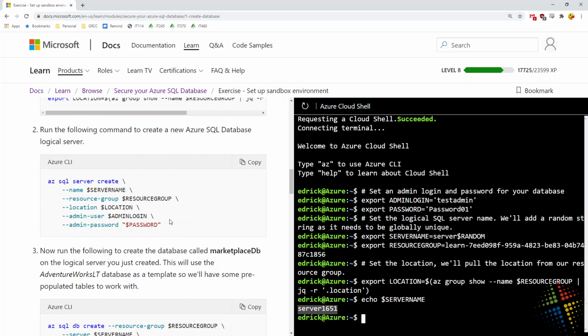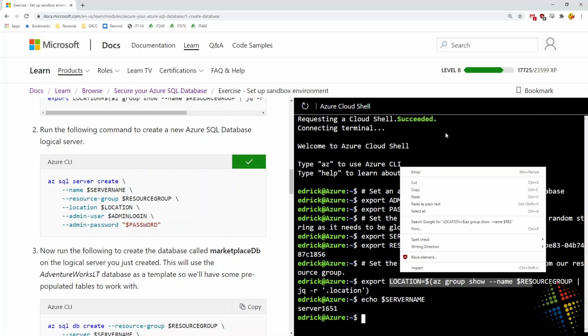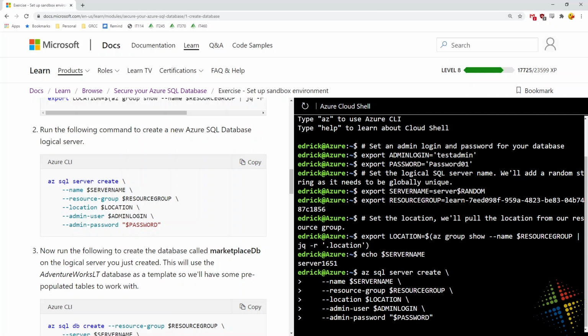All right, with those variables already set, now I can go ahead and run this command right here. If we read this from the right to the left, we're going to create a SQL server in Azure. We're going to name it that server name that we just looked at. We're going to put it into the resource group, $resource group, which we had just assigned right here. The location is going to be the location we defined over here, with the username and password that we defined as well. So copy and paste that, and that may take a minute or two to complete.